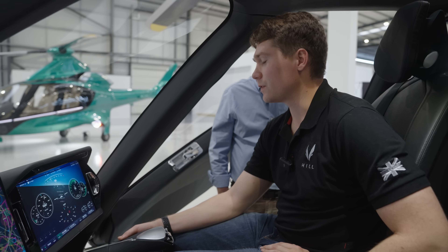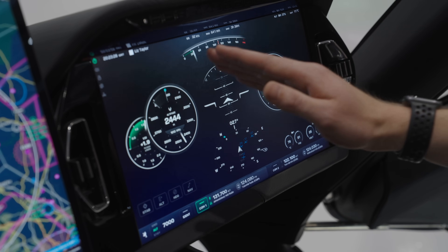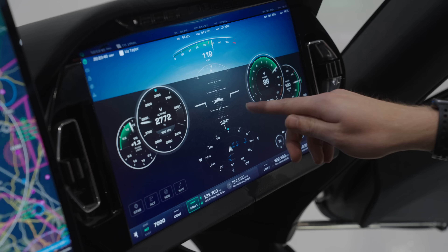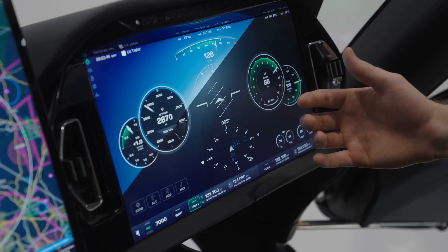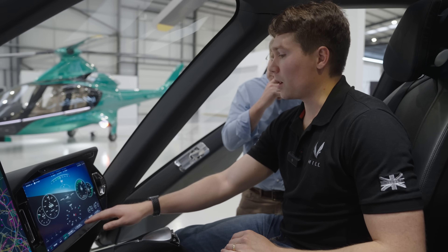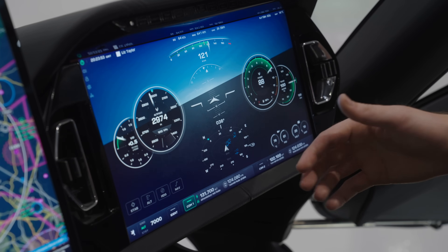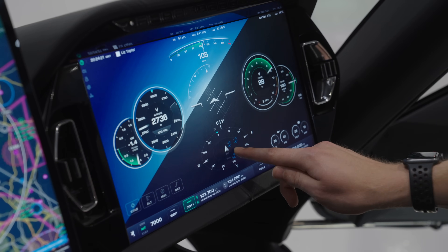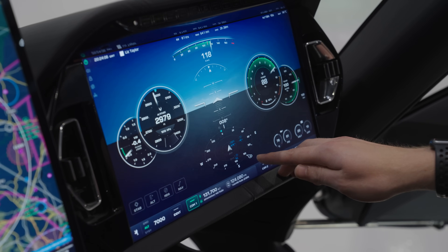Let's start at the top of the screen. We have a very clear, bold airspeed indicator with both a needle and a digital printout. Right in the center we have the attitude indicator with a large artificial horizon filling the whole screen, a very clear pitch ladder, roll indicator, and side slip indicator. At the bottom, the horizontal situation indicator with the compass as well as a traffic scope that shows any traffic threats, which you can change the scale of. You also have a wind bug on the compass that shows your wind direction and speed.